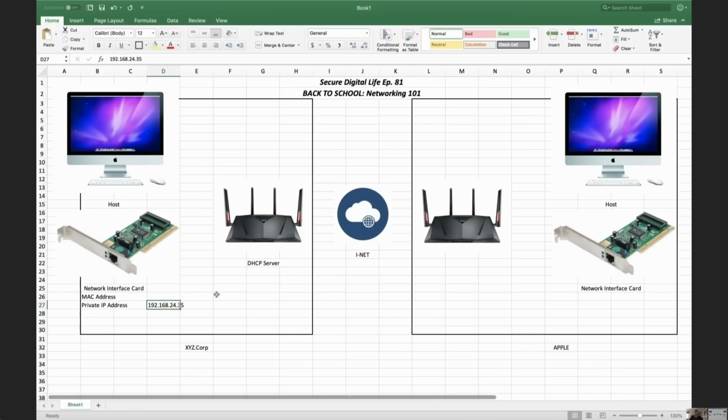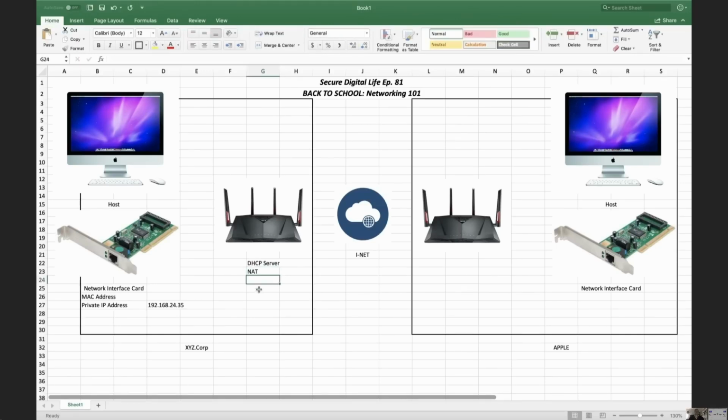Okay, and you can have those IP addresses on your network as long as they are unique to the network. But in order for this machine to get out into the wide area, or to the internet and to Apple eventually, you can't use a non-routable IP address, because the routers through the internet need to understand how to route that IP. So what happens is the router uses something called network address translation, or NAT for short.